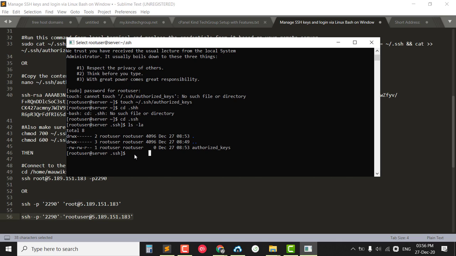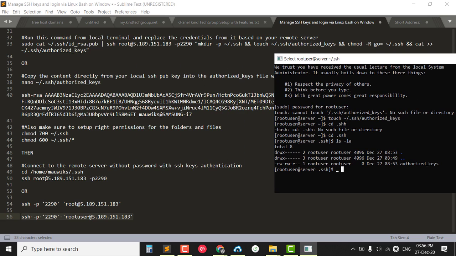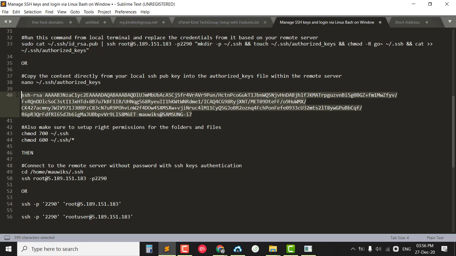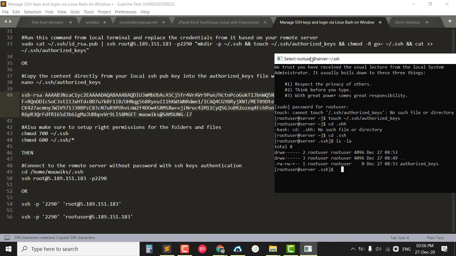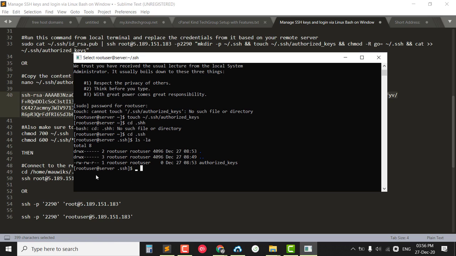So now we're ready to add the content, our public key, from my local computer into this remote server under the root user.